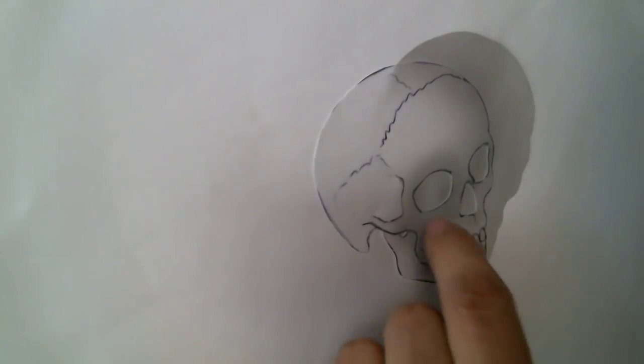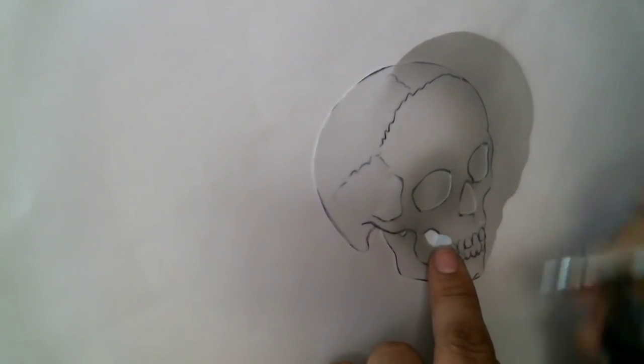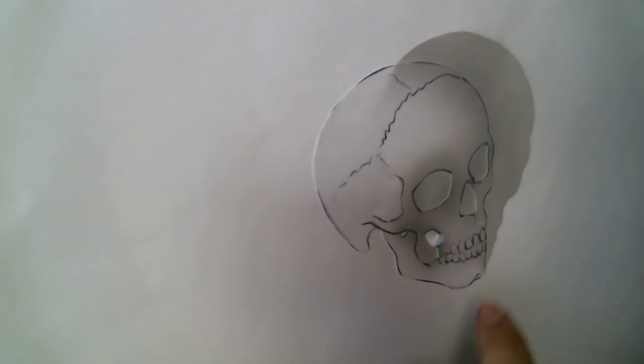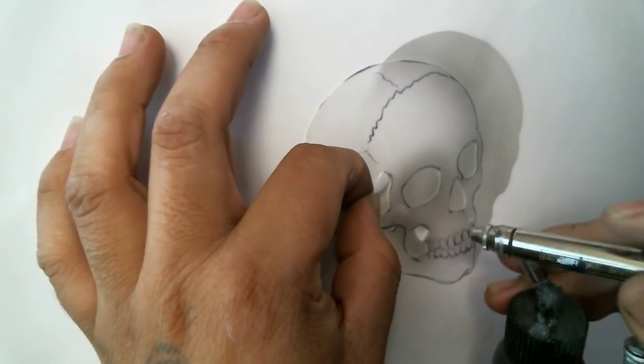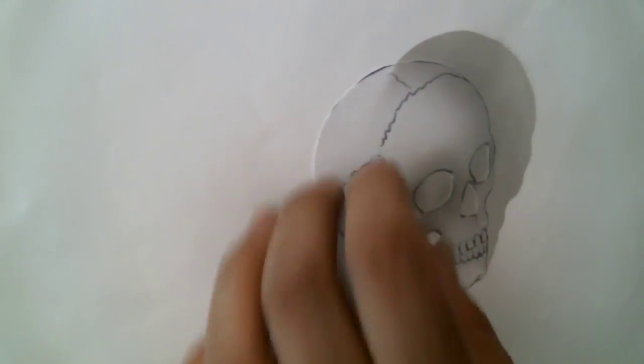Y luego esta área aquí lo vamos a levantar y nomás le voy a echar un poco de gris sobre la línea de arriba, ¿verdad? So just over that top. Bam. That's all. Same thing over here. Just gonna come off the edge, right? And just a little bit off the edge there. Boom. Simple, fast, and you can even push them back down once you're done.